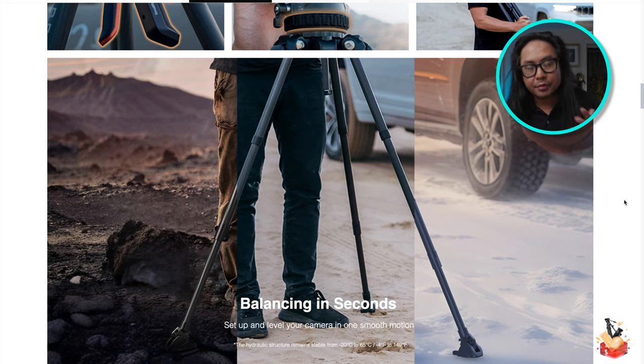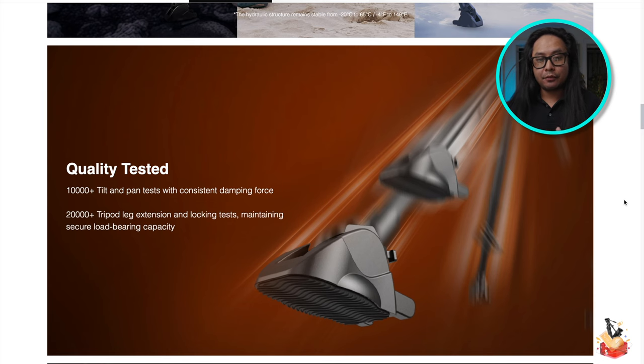So in general, the main features of the Tribex tripod is, of course, first, the extremely fast balancing of your tripod. There is a hydraulic system that assists in the deployment and the locking of the legs using the clutch system. Also show off the quality of the tripod itself. On the website, you'll see that they've tested the tilt and pan functions more than 10,000 times, and the extension and locking of the legs more than 20,000 times. So you can be assured that this tripod will last you a very, very long time.